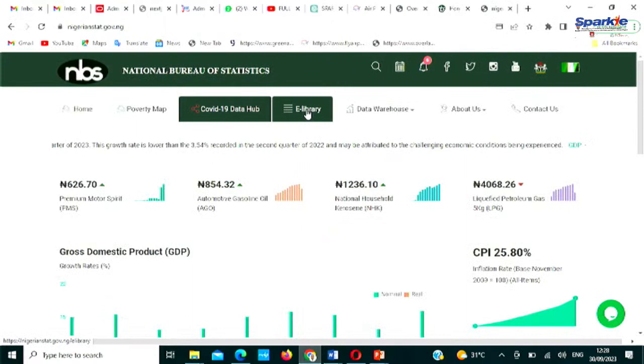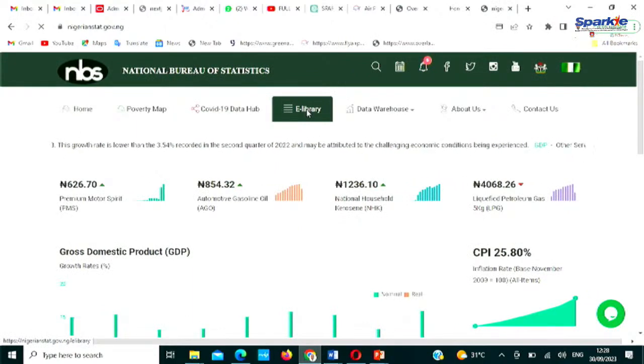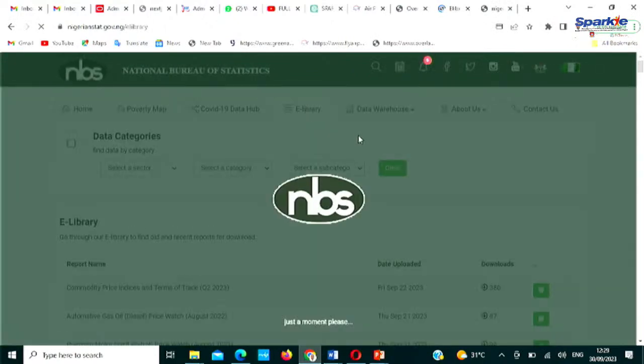So then this is the e-library. From our e-library you can also find some materials. It has various filters for you to look for what you want. And thirdly, we also have the data warehouse.